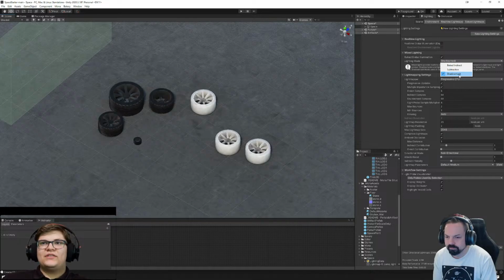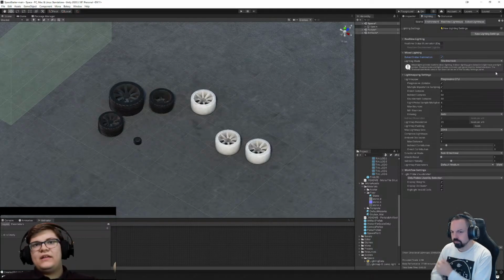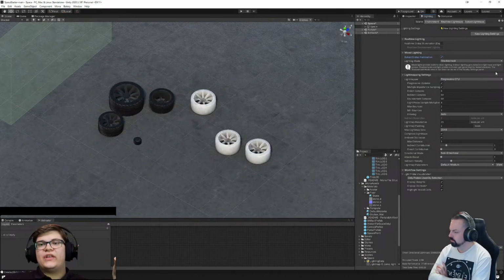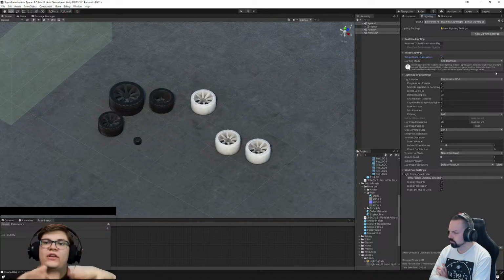So shadow mask, what that does is it bakes indirect lighting and shadows separately. And then it'll apply the baked lighting to the scene only in areas that are shadowed. So it'll actually combine the baked shadows, which is at that point just a grayscale texture, with your real-time shadows. And then that will mask where to draw the indirect light. It'll only draw the indirect light in the shadowed areas. So it is a much higher quality way of mixing your baked and your real-time shadows.